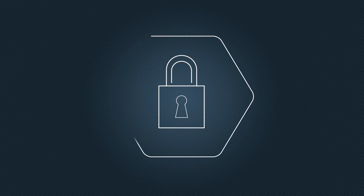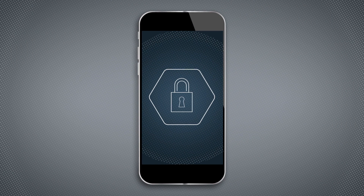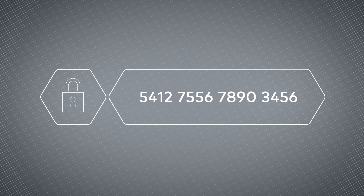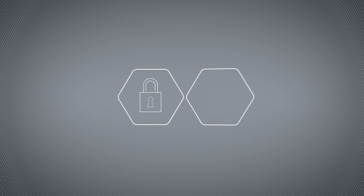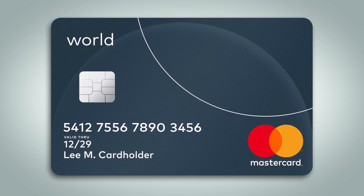To power payment tokens, enable digital payments, and make transactions safer, MasterCard uses account ranges to efficiently leverage traditional BINs. Account ranges are used to create the supply of payment tokens, and they have been used for many years to introduce new product types and to allow issuers to segment portfolios into product and customer types. With the dynamic changes in the payment industry, this flexibility becomes even more relevant. Our goal is for all of our customers to enable account ranges.